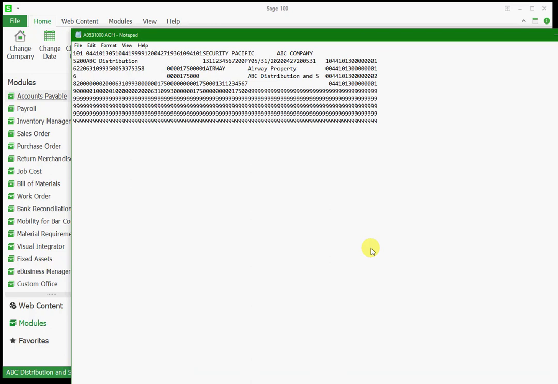Here you can see the structure of the file and how it was set up. I will not go into detail for all the fields, but typically this is what the actual file will look like. The header information here, and then the actual vendor information here. And in this case, there was a debit record set.